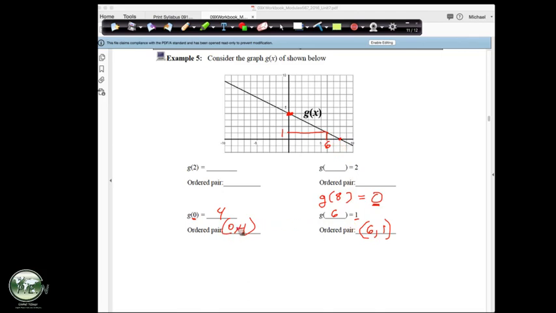Okay, I give you these two questions, and again, this is one of those that used to be on the final exam. Now it won't be on the final exam, but it might be one like this. And with these two questions, it's so easy to get them backwards. But you have to say this: I'm looking for the output. And here I'm looking for the input, so I have to go left or right, not up or down, with that one. Okay, but I find this is the most challenging of the questions because both of them are starting at the same place. You really have to know up or down.